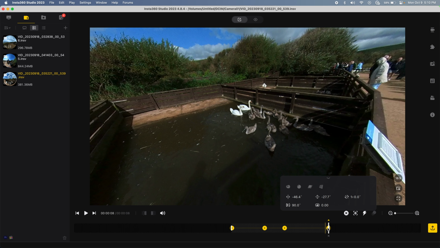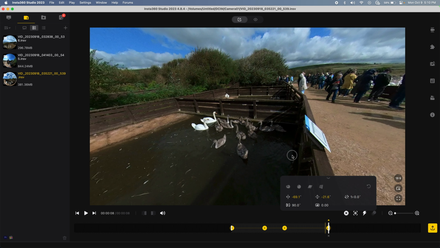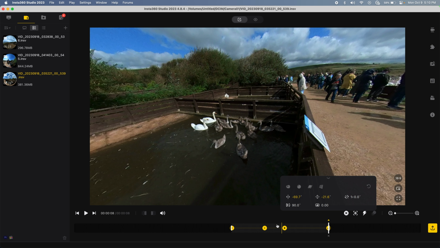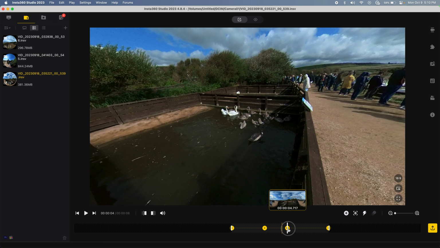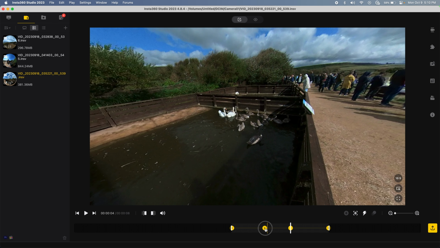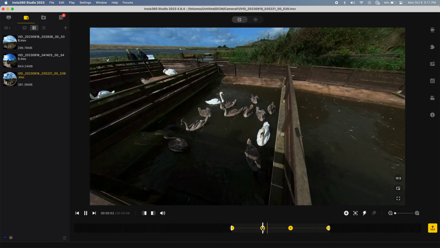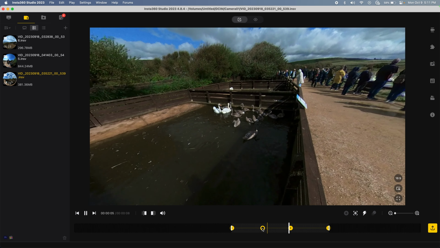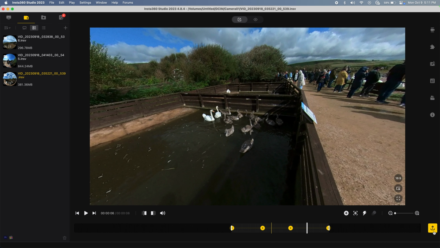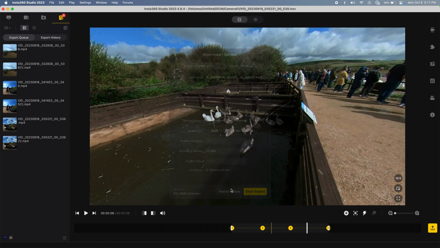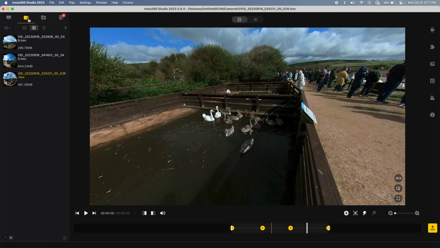And I forgot to pan over and center the swans for the last keyframe, so I'll do that. Also, the spin was a little too fast, so we can just add more distance between these keyframes. Let's see how that is. Better. And I'll go ahead and add that to my queue, and we can take a look at the difference between the shot with no twist versus the shot with the twist.